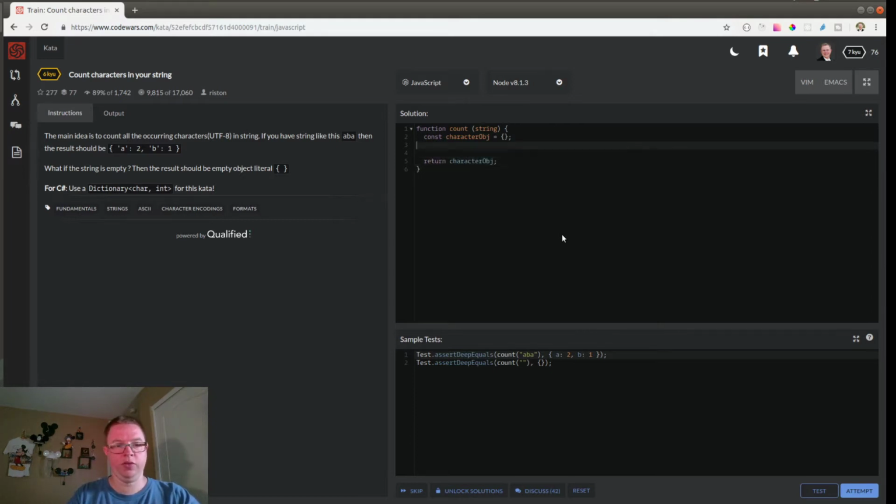So we're going to start off with character, and then I need to match the individual characters. I think what I'm going to do is go through each one of the letters and set it to 1, and if the key already exists, go through. So that means I need another for loop.